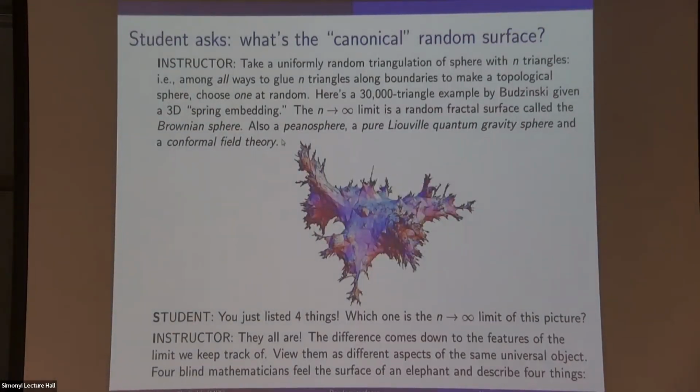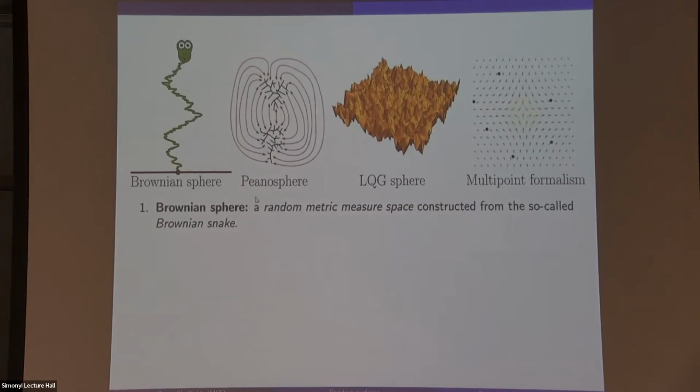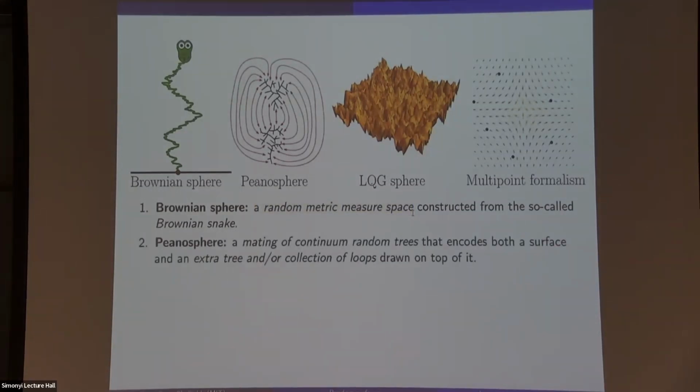And what those things are specifically, the Brownian sphere is a way of constructing a random metric measure space. So it's a metric space, has the notion of distance. I give you two points on the surface, you can tell me how far apart they are. The Brownian sphere is a way of constructing a surface by gluing together a pair of trees along their boundaries in a way that oddly creates a topological sphere where the interface between the two trees becomes like a space-filling curve, a Peano curve. So they call that the Brownian sphere, if you try to understand its trees.